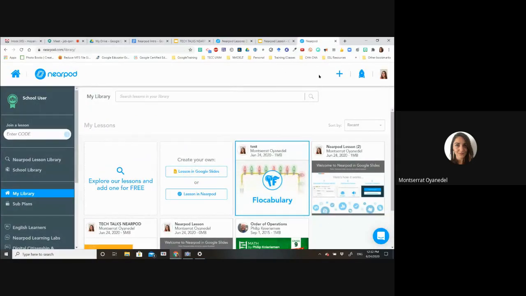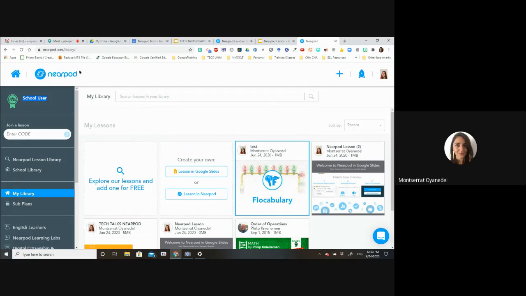So here, I'm on the Nearpod teacher view, right, where you're going to have your account. This is what it says, school user. Don't create an account yet, okay, because we are going to give you this one. If you create an account now, you are going to get a silver account, and it doesn't have all the features that a school account has. So wait, we are going to send you an email, or you're going to get an email from Nearpod telling you that you got this account. So don't create an account just now, okay? Tina is doing a great job getting everybody a teacher school user account.